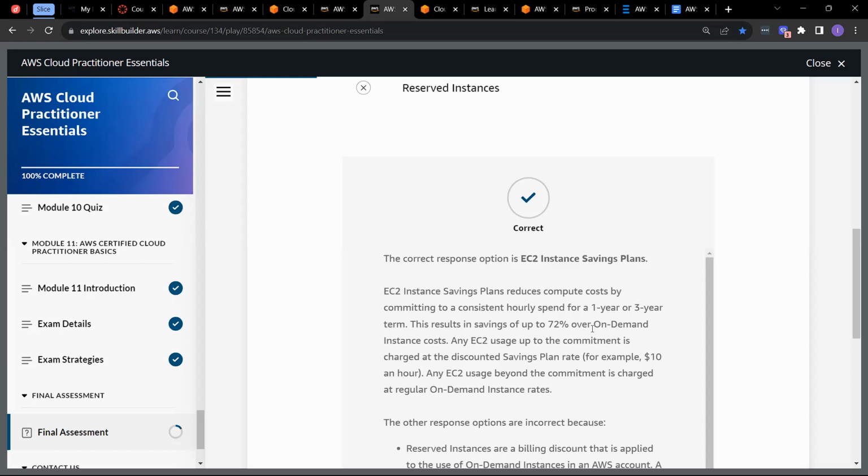Yeah. Hello. Yes. These are my two cents on it. So I think the difference between the EC2 instance savings and the reserved instances is just a slight difference. For the EC2 instance savings, you're saying I still want the same duration, a year or three years. However, for this one, I'm telling you that I'll use, let's say, 1 hour each day. As compared to the reserved instance where I'm saying I want 1 to 3 years, but I can't tell you how many I'll use in a day.